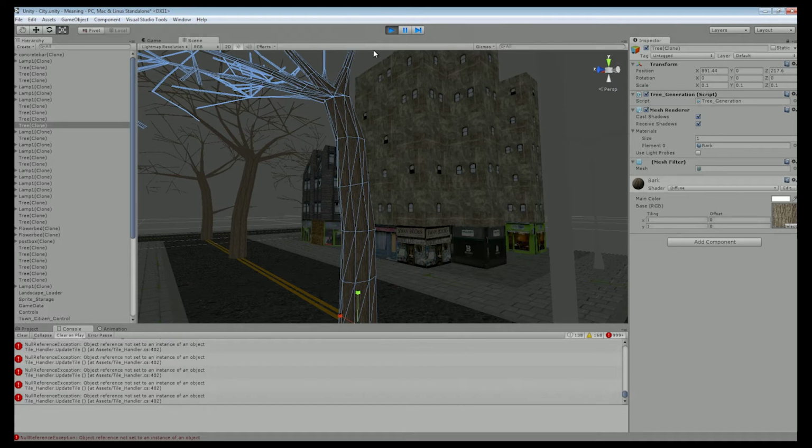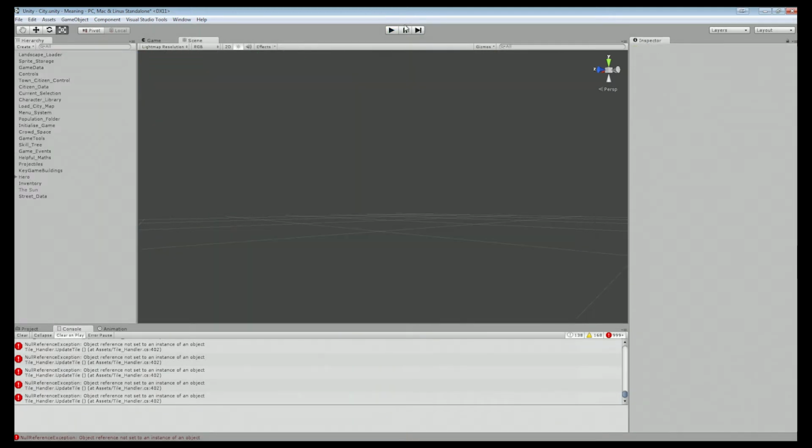I wish they'd have some element of restricting the amount of output the console displays on an error, because there's obviously no need to display over 1,000 error messages just because I've changed a bit of code and caused one error that happens repeatedly. Might have to crash out, might have to restart this. No, there we go. Try again.